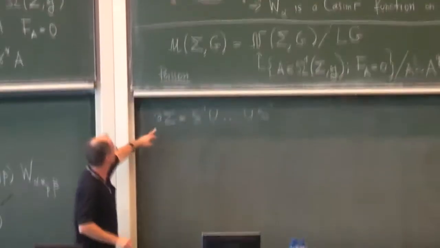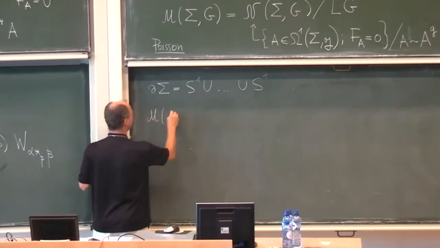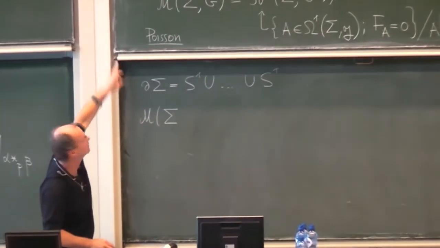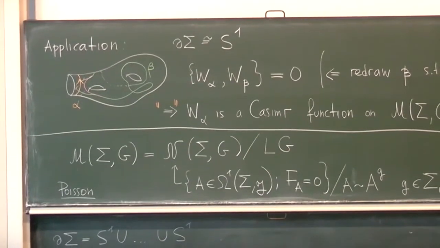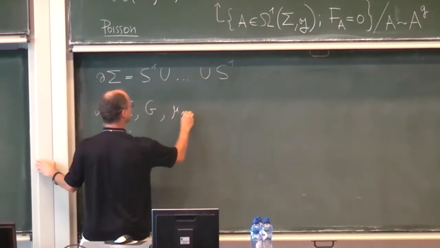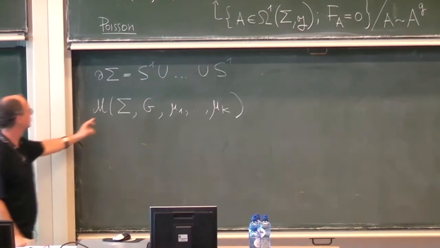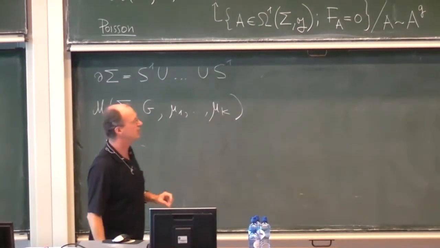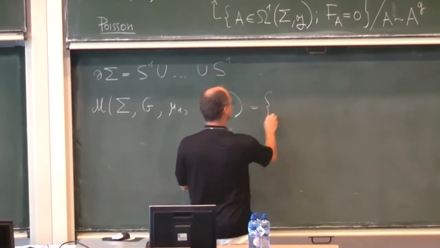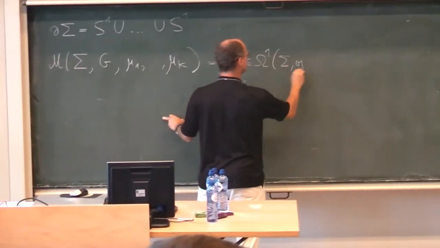Okay. So what happens in the more general case? Well, then actually the story repeats itself, because you can play this trick that I did with a Goldman bracket on each component of the boundary. So there will be moduli spaces, M sigma g, and then you have to choose now k points in the alcove, and this will be a omega sigma g.